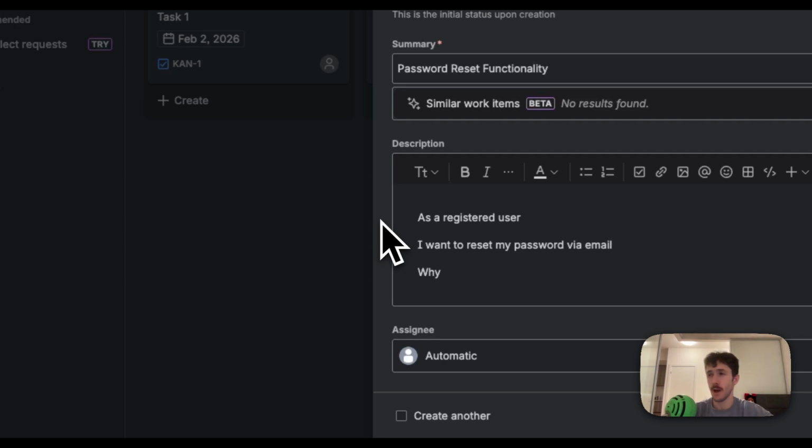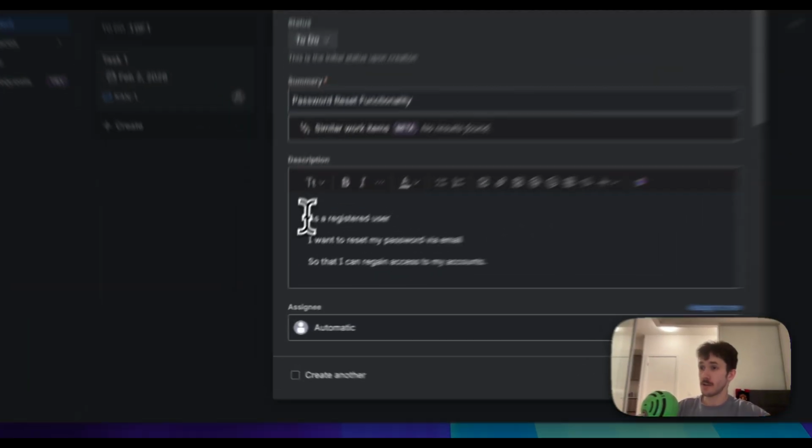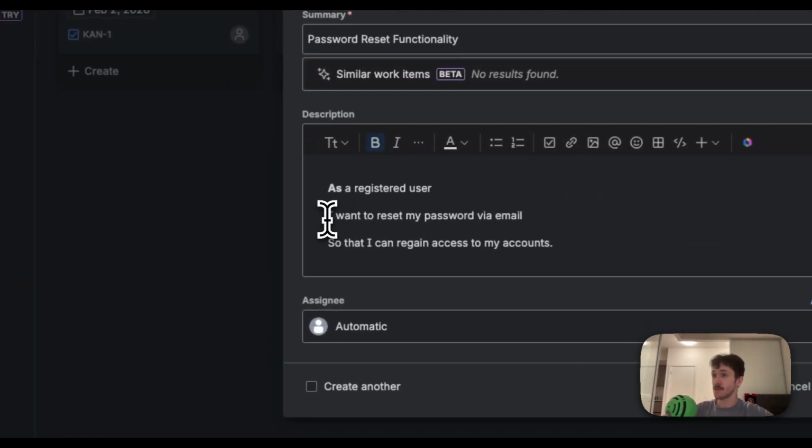And why would somebody reset their password? Probably because they lost access to it. So that I can regain access to my accounts. So a little cheat sheet here is usually you'll have as, I want to, so that I. So if you just use these three keywords, you can fill in the rest. Treat it like a normal sentence.